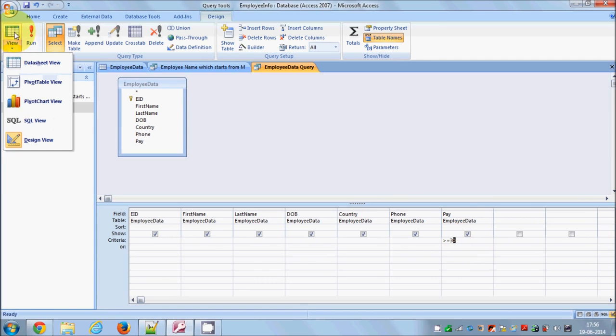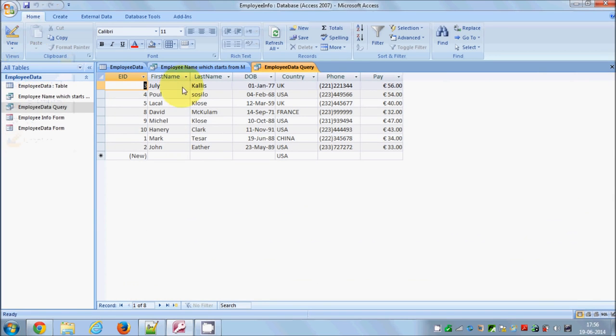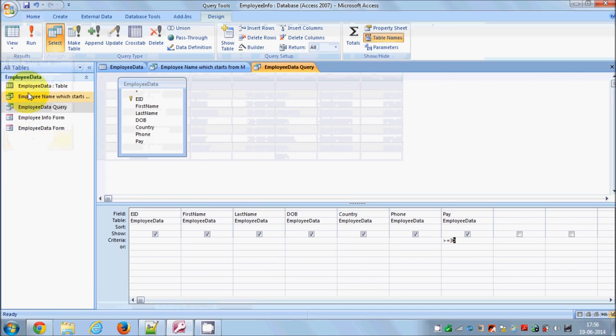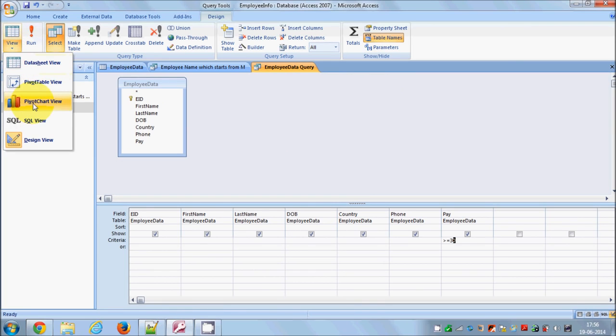Okay, so once again I will go to the design view, and this is a perfect time to show this design view and this view section. There are different kinds of views here. So we are right now in design view, and we are toggling between design view and datasheet view. But there are other views also, pivot chart view, pivot table view. But the important view here also is, when you create a query, there is a SQL view.